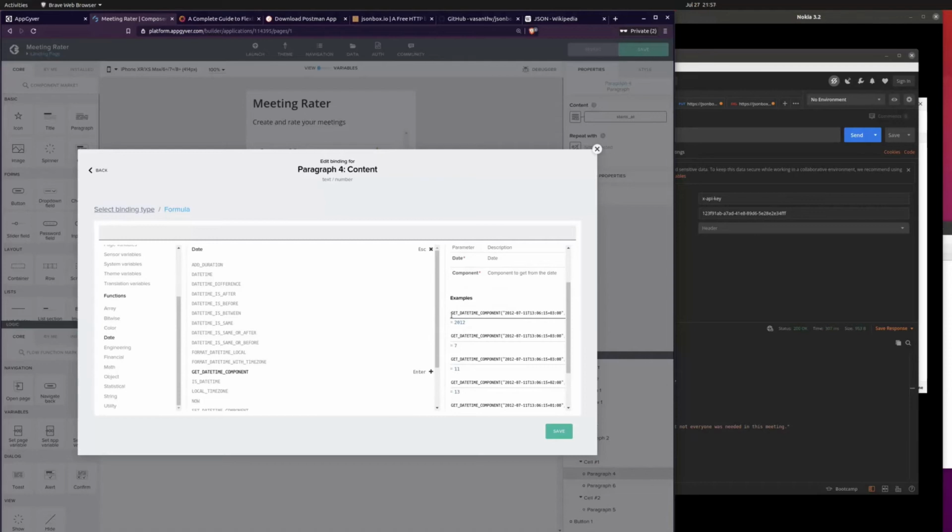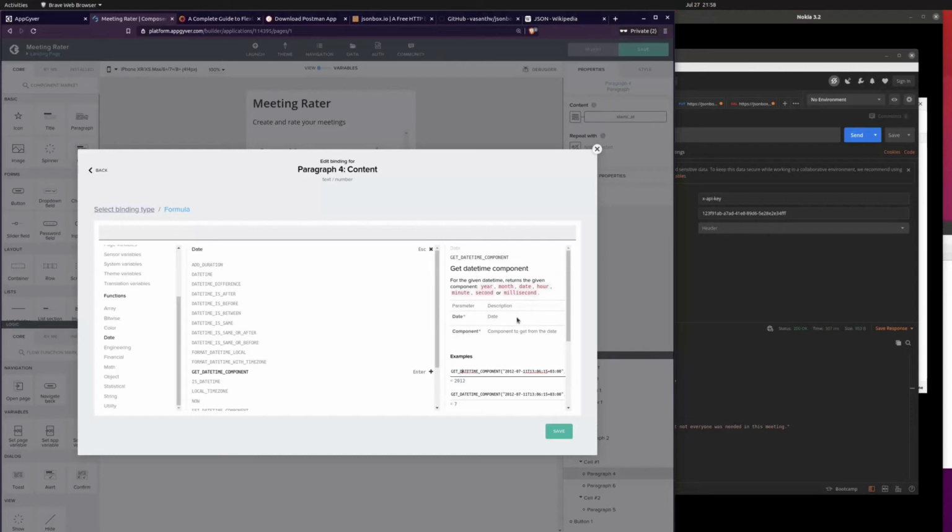So this function works like this: you write down the function name and then put round brackets, and inside those brackets you put the data you actually want to use. It says that it has two parameters, a date and a component, and the component can be any of those strings.